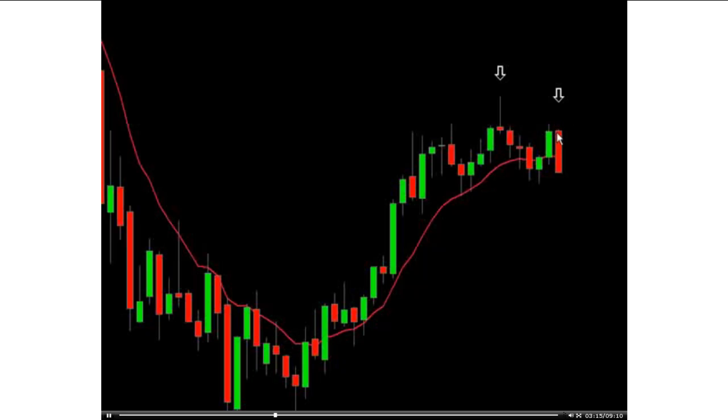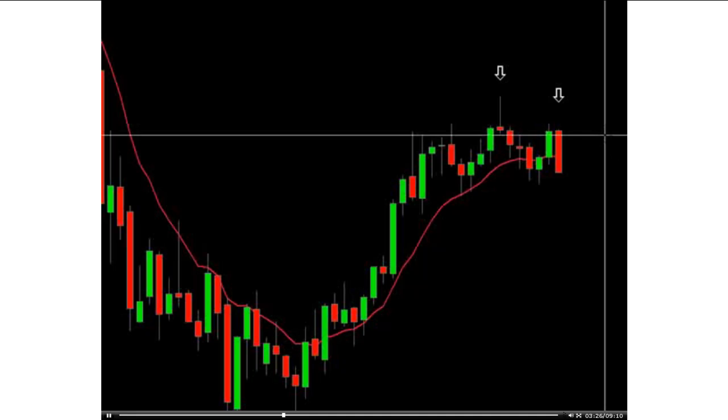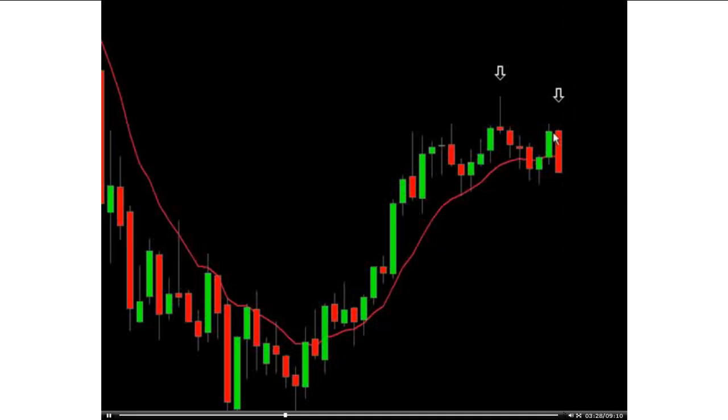This candle formation is known as an engulfing candle, and this is the second of the candles that Dean specifically suggests you look for. The definition of an engulfing candle is that this candle opens higher than this candle. Now it's not clear here, but believe me when I tell you that this candle opened 10 pips higher than this one. The body of this candle then completely engulfs the body of this candle.